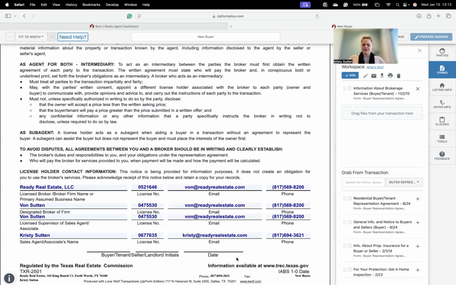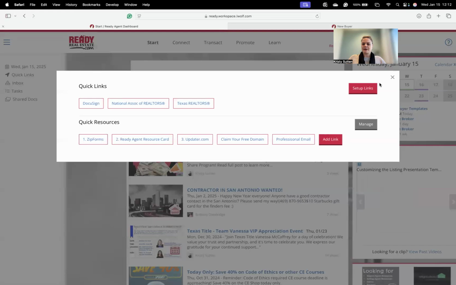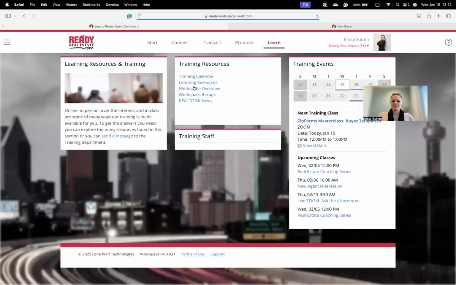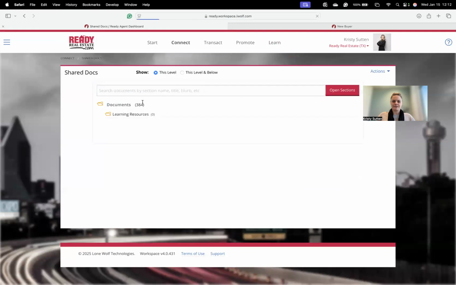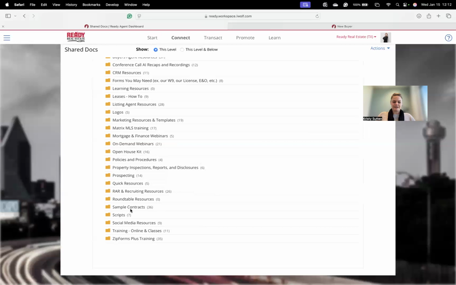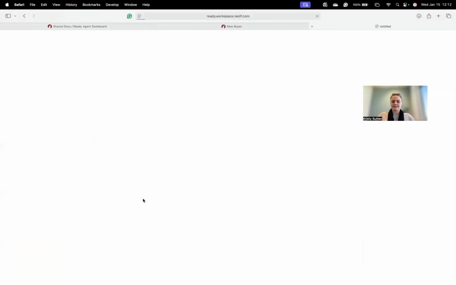And if you're a new agent or new to Ready Real Estate and you're wondering where to get this information from, if you go into your Ready dashboard and click on the Learn tab, and then go to Learning Resources, click open the Documents folder, and you're going to see an entire folder titled Sample Contracts. And you'll even see here, I've got Sample IABS.